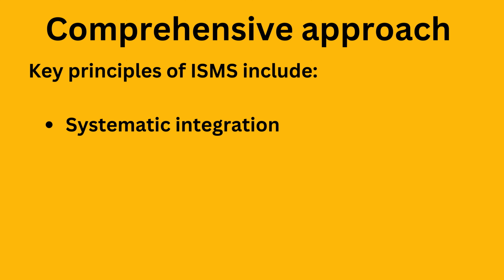Systematic integration. In the electrical industry, systematic integration might involve developing a comprehensive safety policy that aligns with industry standards, conducting regular safety audits to identify areas for improvement, implementing safety procedures for electrical operation and maintenance works. For example, an electrical utility company integrates safety into its work planning process by requiring employees to conduct a safety risk assessment before starting work on a high-voltage transmission line.